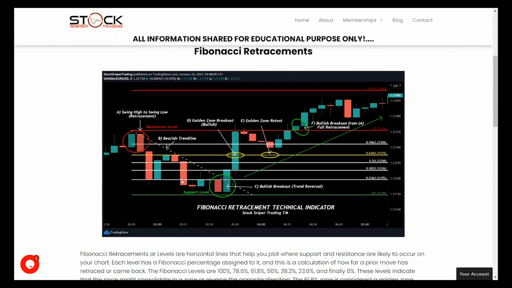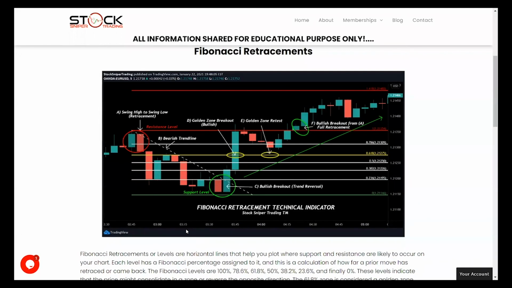Okay, so what these are is you get these on your platform. It's a Fibonacci retracement tool. They're automatically inputted with the manual numbers, so you don't even have to change anything. You can change the colors around if you like, and play around with the colors, absolutely, but these values will not change.